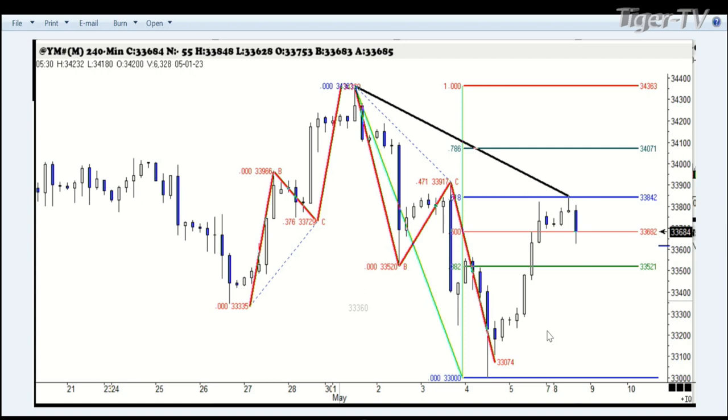We had already hit the 61% retracement in the E-Mini S&P, which came in at 41.53. The high was 41.63. We're a little bit lower than that right now. The Russell couldn't even make a 3.82 retracement. And the NASDAQ was also having a great deal of trouble, just barely getting above the 3.82 retracement and then backing off.